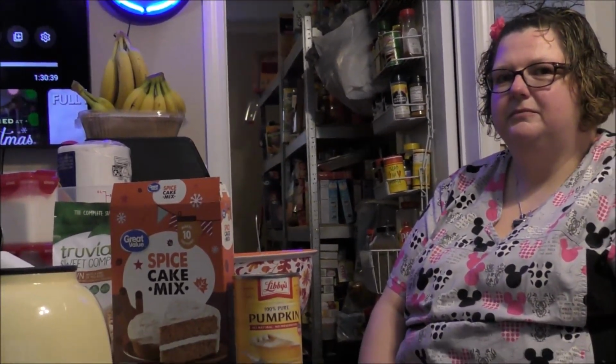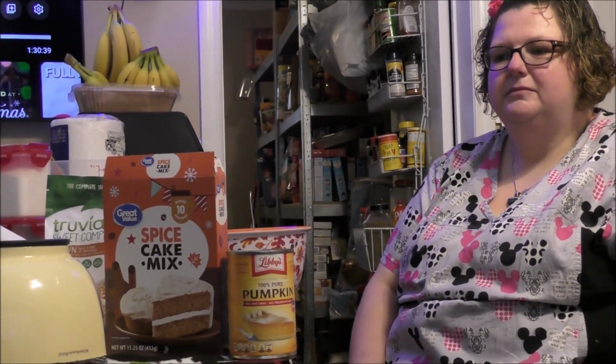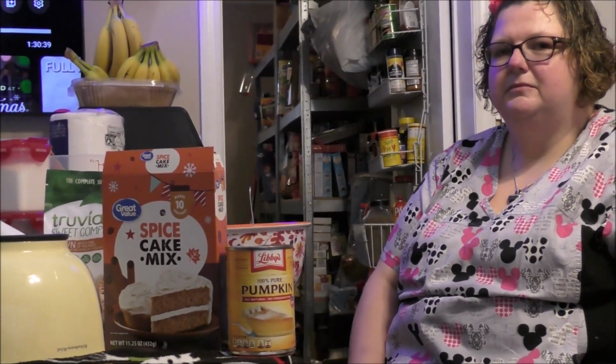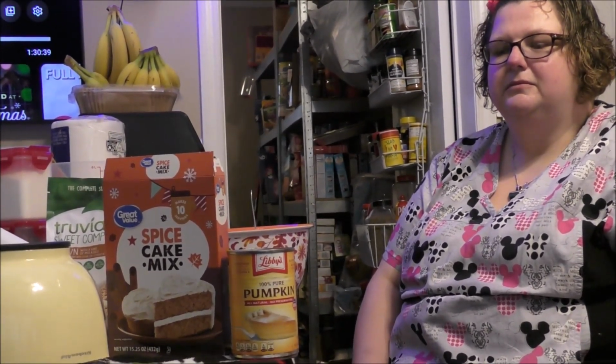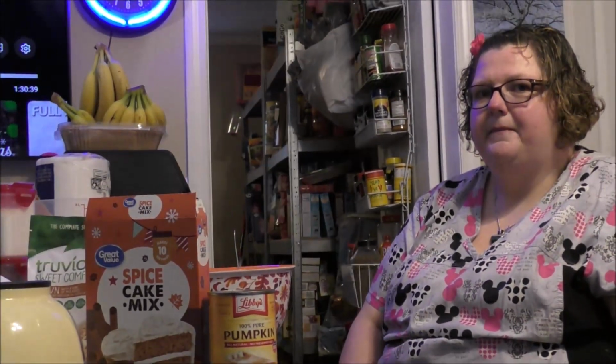But anyway, Sheila is going to fix, we're starting to do the Christmas stuff. And this isn't Christmas. My daughter just loves banana bread, and today I'm going to do some pumpkin bread. I'm going to do it different from how I've seen it, so this is just mine. I'm using a spice cake mix, 2 cans of pumpkin mix, and half a stick of melted butter.